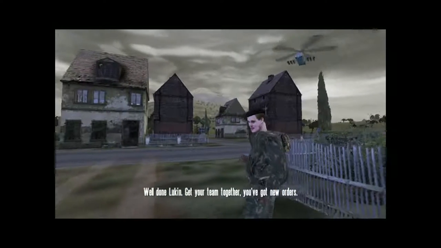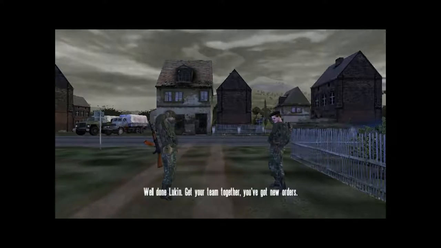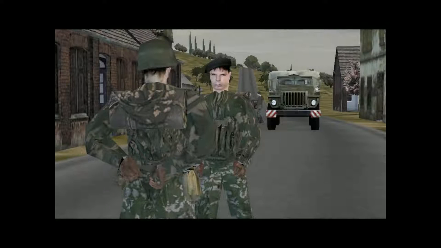We've got new orders. What team? They all died because they're dumb. Kept running in front of the Vulcan to kill it. Well, I kind of told him, but... Look at this sad sap.